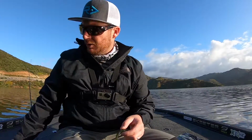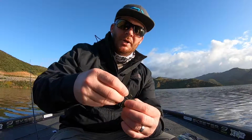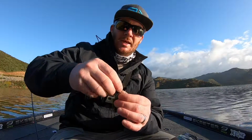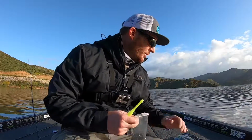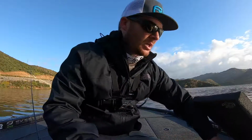So now that we've got it all rigged up and ready to go, we're just going to take our hook and barely hook the plastic underneath that O-ring, just like that. And what that O-ring does is help you use fewer baits. A lot of times on the Neko rig or wacky rigging in general, you end up going through a lot of baits because you basically lose that bait pretty much every time you catch a fish. But using that O-ring like that, you're going to use less plastic. You're going to be able to get multiple fish off of one plastic. So it's a great way to save baits and save a little bit of money.